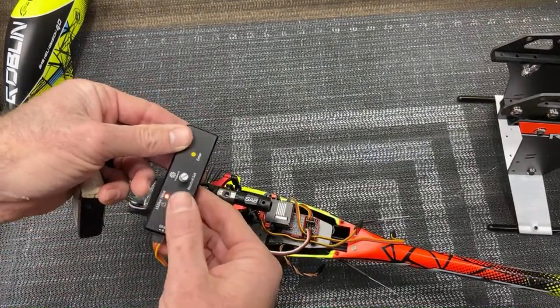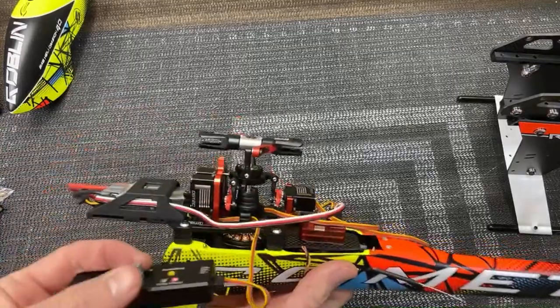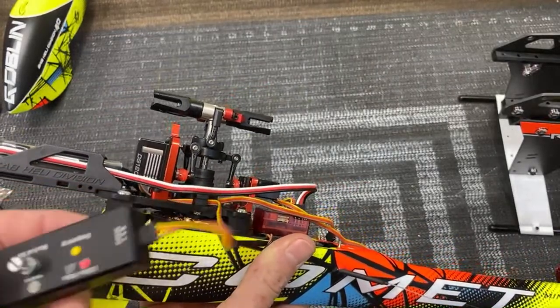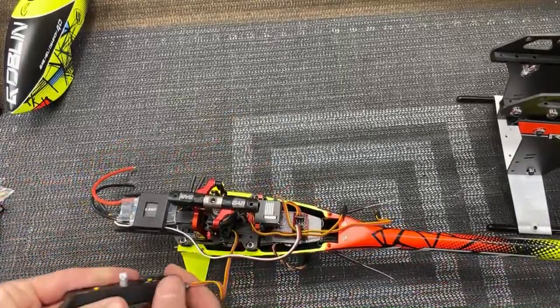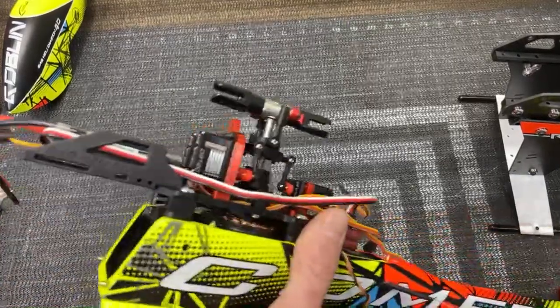Now, look, we could change frequency. We go 760. Hit enter. And we can actually adjust. Oh, well, I didn't want to do that. Look at that. You can actually adjust the Torque servos. Or not Torque servos, SAB servos that are made by Torque.